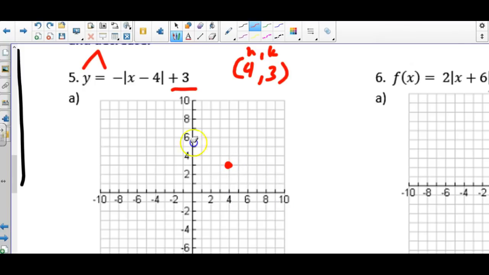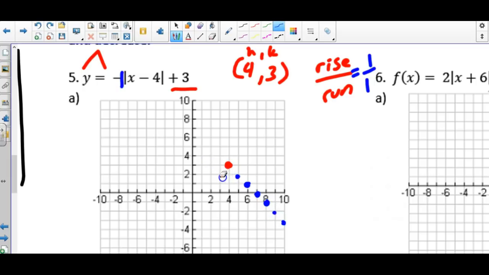But I have to find one more thing: my rise over run. To find the rise over run, look at a. There's an a value right here. There's an invisible 1 in between the negative and that bar. 1 is the same thing as 1 over 1, so my rise is 1 and my run is 1. So I go down 1 over 1, down 1 over 1, and continue this pattern until I sketch my graph.